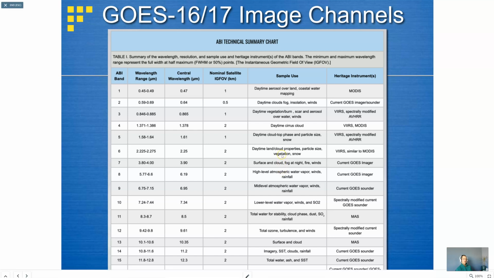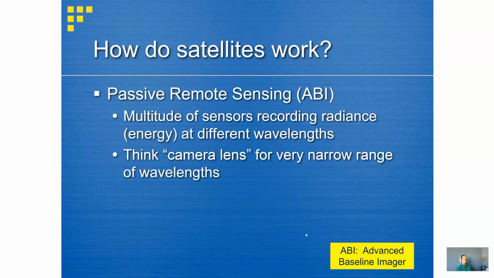And that may be where other ones, such as fog at night, are much more useful in this approximately 3.9 micron band. You can look even further and see things such as ozone, sea surface temperatures, other features that are quite interesting as you move further and further into the infrared portion of the spectrum.